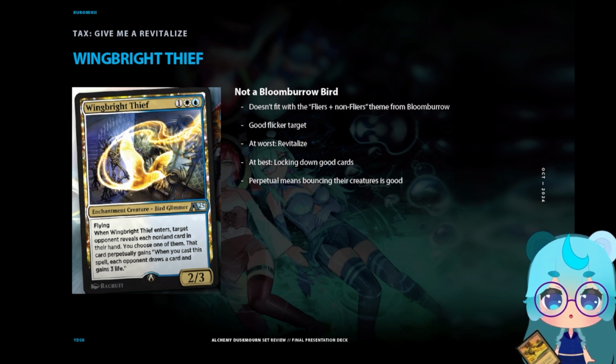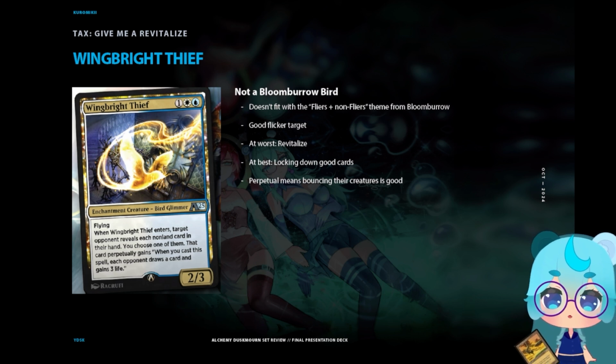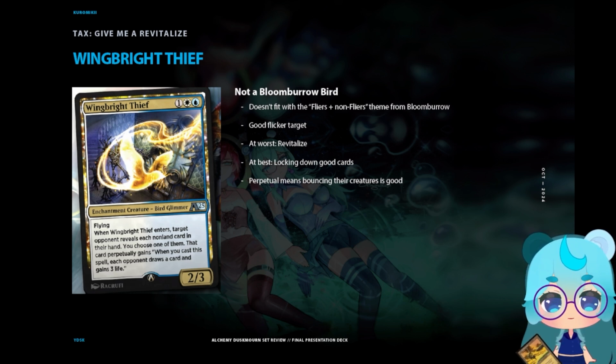Wingbright doesn't really fit into the Bloomburrow Birds, which had a strange flyers and non-flyers theme. It did have a few cards that cared about flickering and fliers, and this is a great target for that. At worst, when you cast it, it gives you a free Revitalize when your opponent plays their spell, and at best, it disincentivizes your opponent from playing that spell and locks down one of your better cards. And since it does perpetually give it to your opponent's card, it's great at targeting cards that can be cast multiple times, or paired with bounce spells that force them to cast their creatures again.